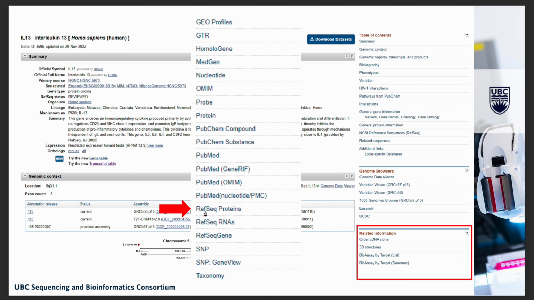Here is the RefSeq protein and its related information. If you want to order the cDNA clone for this protein, you can directly order from any biotechnological company. You can also view the 3D structure, and you can also check bioassays by targeting.